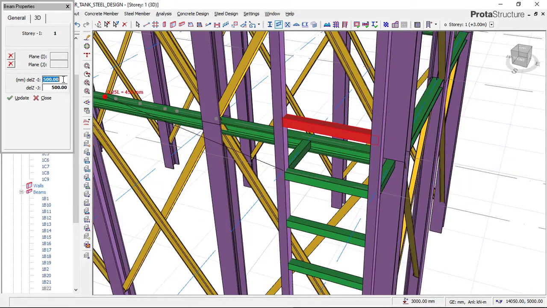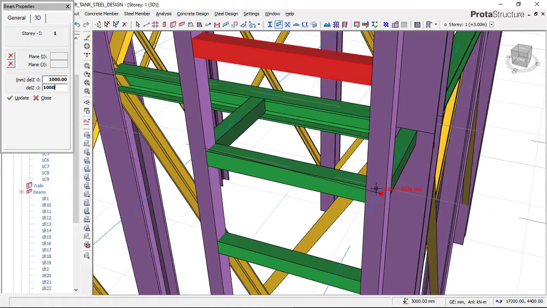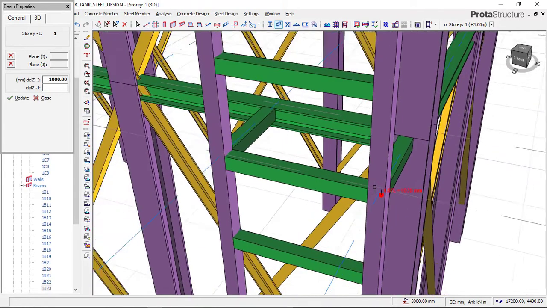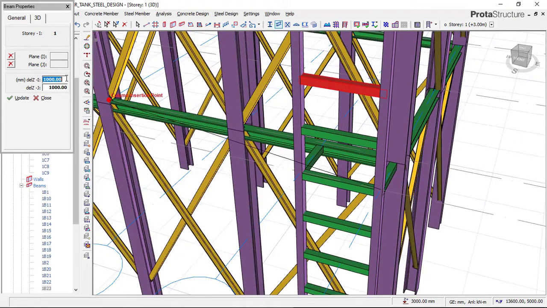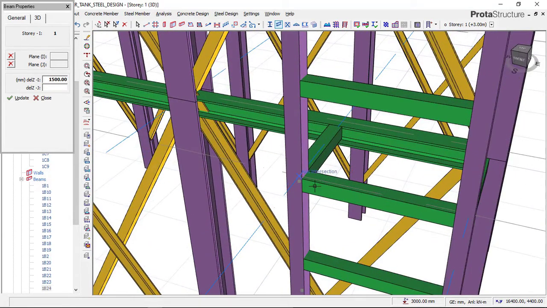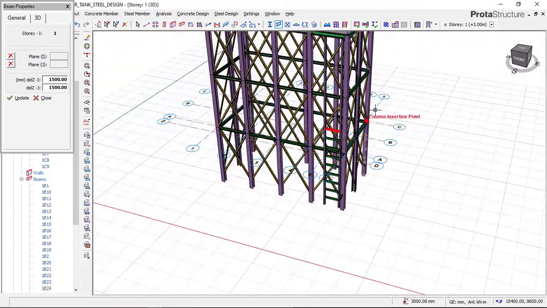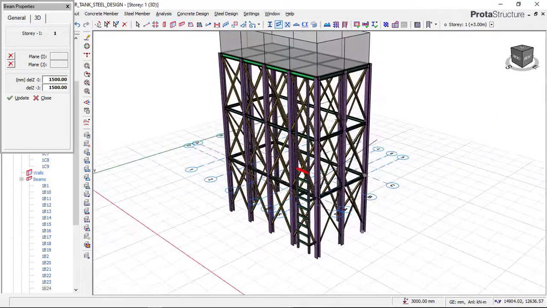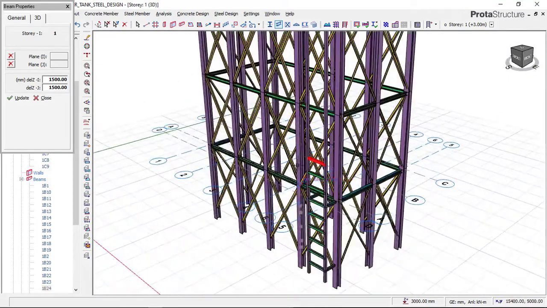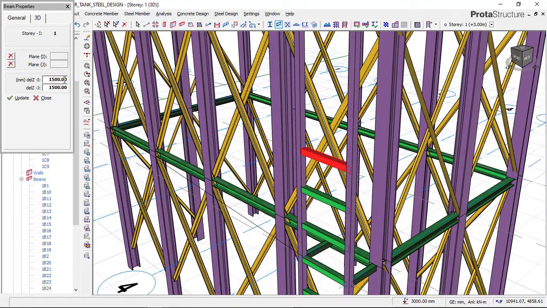Next thing again, 1000. So change 1000 and then 1000. So what you just be doing is to be adding 500 millimeter to it. We have next one. Next thing, 1500 and 1500. And then you click again. You click. Now you can see we have next one. So we will do the same thing for all till we achieve to this level. So we continue again by saying next thing we'll do right now is to put 2000 and then 2000. Like I said, just be adding 500.